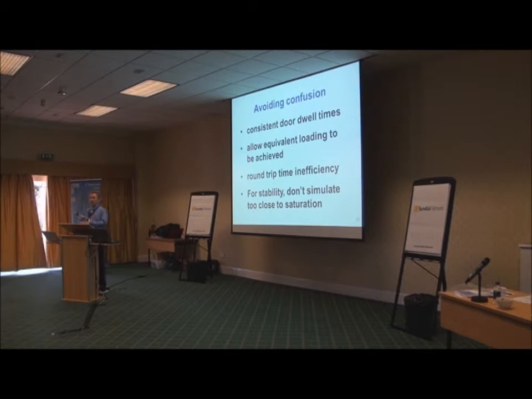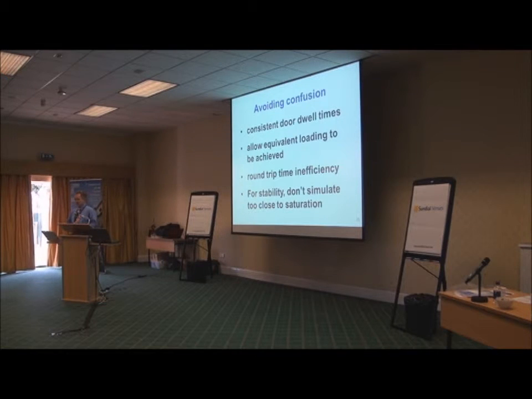Okay, so if you want to avoid confusion with round-trip time calculations and simulations, you need to be consistent. Here are the difficulties. You need to be consistent with door dwell times, and we can argue about what your door dwell time is, but as long as you're consistent with what you do in your simulation and what you do in your round-trip time calculation, we're okay. As long as you're consistent in the way you do your car loading with the way you do it in round-trip time calculations. And there's a slight confusion here because you can potentially get 9.3 people in a car in a round-trip time calculation, whereas you can't get 9.3 people in the car for a simulation. Yeah, so we've got this potential problem.